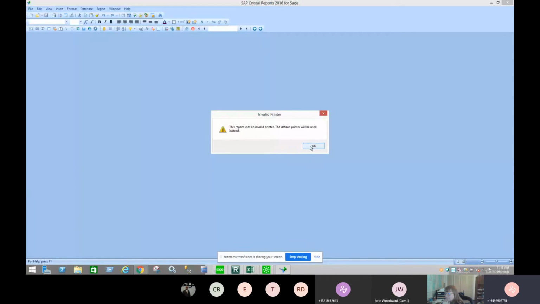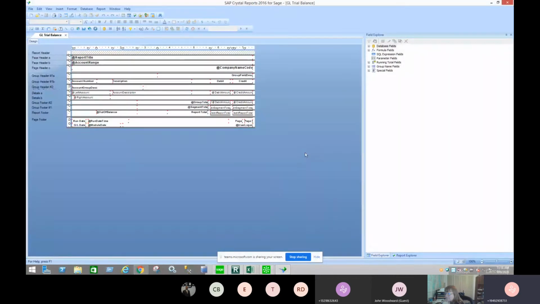Now, honestly, Crystal is not the most user-friendly tool. There's training available. You can get trained on how to use Crystal to create custom reports. That can be done as part of the implementation if you know you need customizations to the reports. So reports can be developed and created specifically for your needs through Crystal Reports here. And there's also another tool. So again, these are based in Crystal Reports.